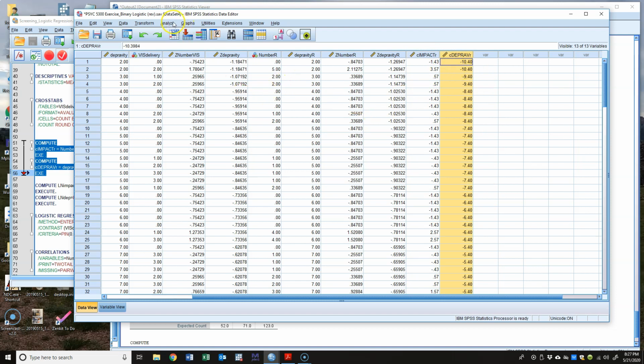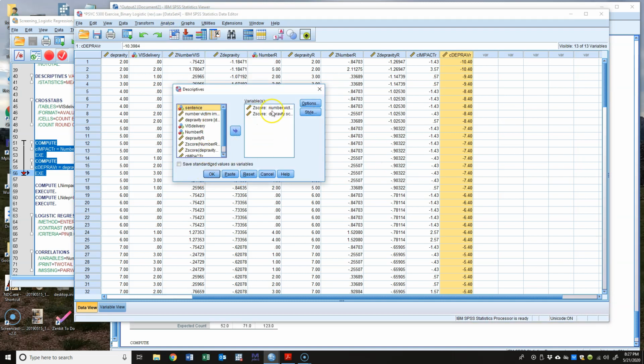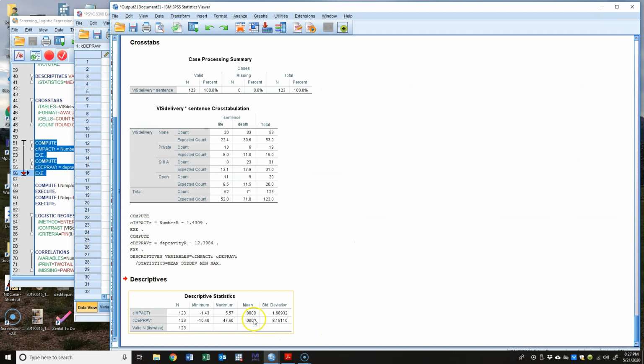It's always good to check: if I've done this correctly, I should get mean values of 0 here. Yep. So these are just the centered versions of my smoothed continuous predictors.